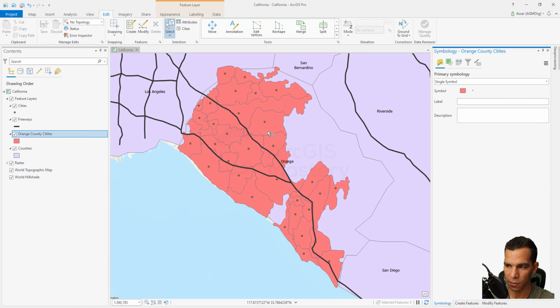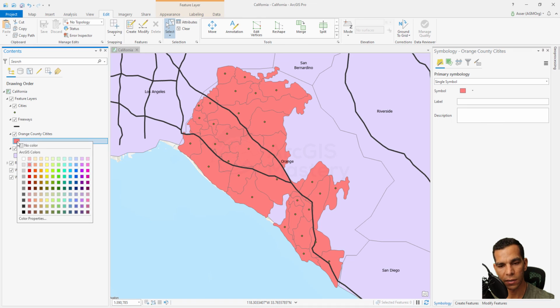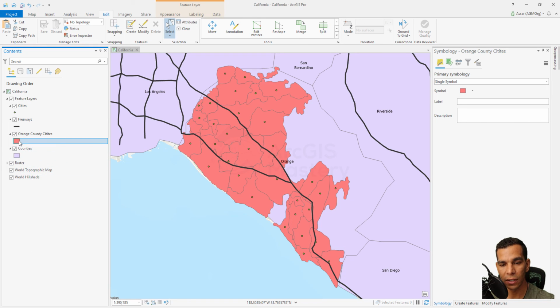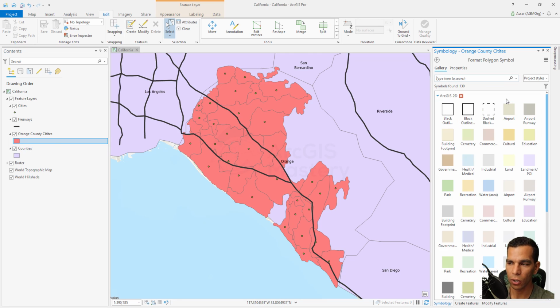Symbology, you can change the symbology for the feature layer from here. So keep in mind that when you right click and select symbology on the layer, this is how it will look. When you right click on the symbology itself, it will give you the ability to choose the color, and when you double click on the symbology, it will open the symbology gallery to give you easy access to change the symbology. So there are different ways to change the color, size, or shape of the symbology, and we will go through that when we come to the advanced symbology part.